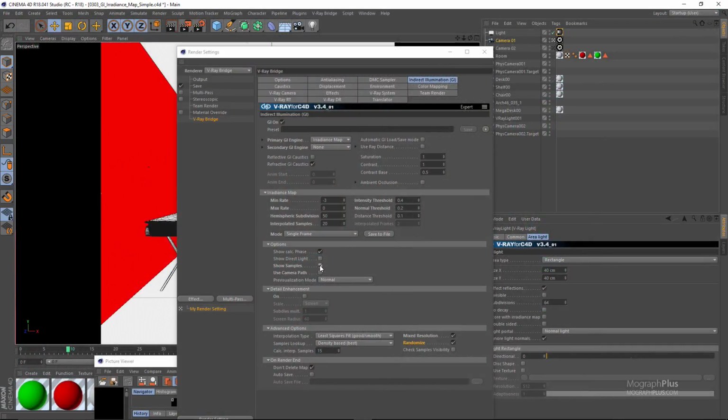Next we have mixed resolutions, and this is what gives us the ability to calculate the Irradiance map in several passes. If disabled, the map will be calculated in one pass, and the resolution of which is specified by the max rate, and it's also a good idea to have this option on all the time. Then there is sample visibility, and it can be really helpful to prevent artifacts like light leak through thin objects when the two sides of that surface are having a very different illumination. Now let's visualize that quickly.